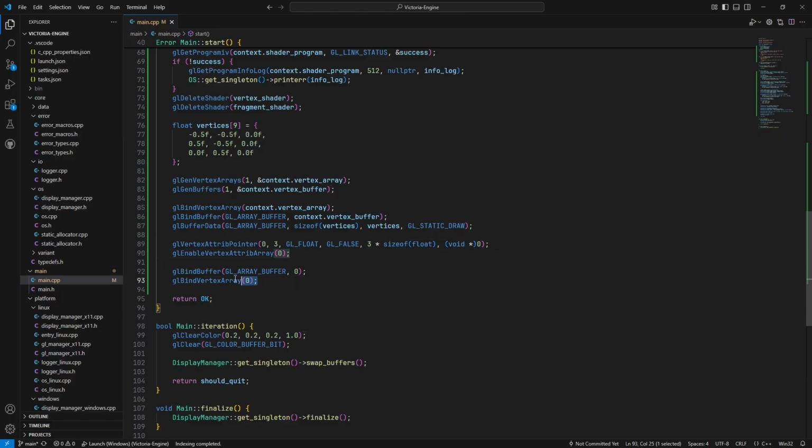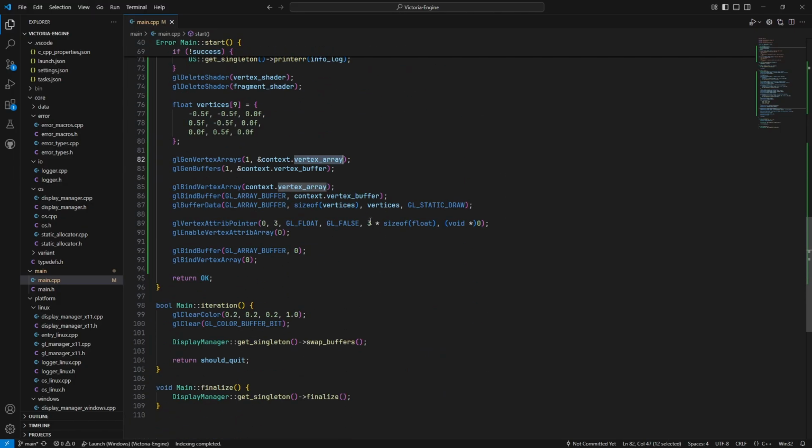Of course, these 2 functions don't really need to exist in this context, because we are only ever compiling one vertex array because we have one object we're trying to render. But when you start building a system that has more and more objects, quite often you will need to specify this so that when you next call any function, if you're trying to change data about it during the creation process, sometimes having GL bind buffer called can cause the incorrect operation, and you don't want that to happen if you haven't unbound them already. So unbinding them at the end of every function is just a good thing to do.